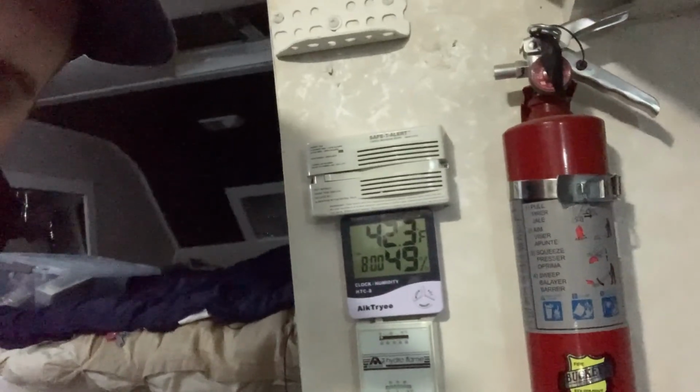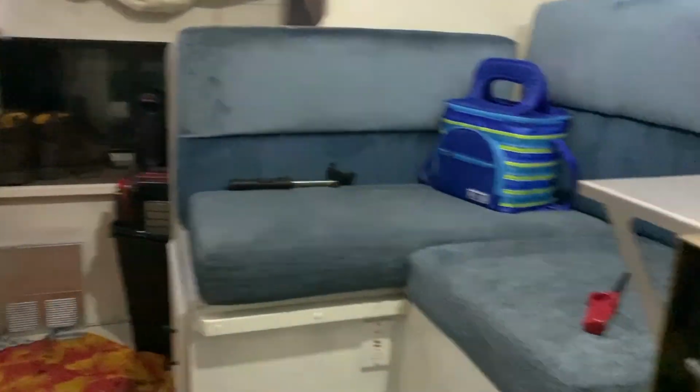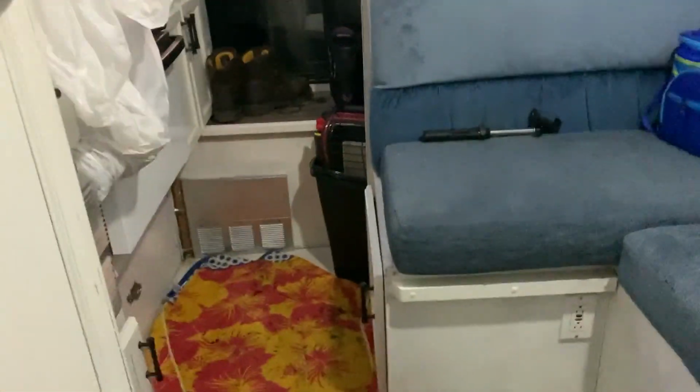Okay, the wood stove is lit, so let's see how fast this temperature climbs. I think while the camper heats up, it is a perfect time to give you guys a quick tour of the camper. Okay, so starting outside the camper, open the door, revealing the inside here. This is the kitchenette, so there's actually a kitchen table that goes right there. When there's no wood stove there, I can put a table there and it folds down into a bed.